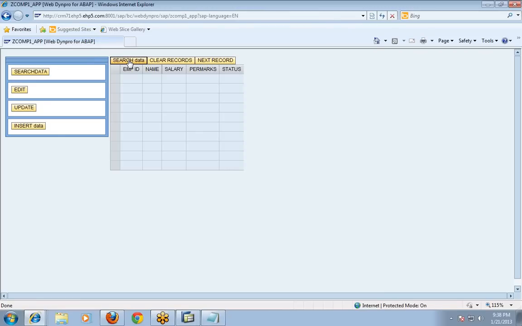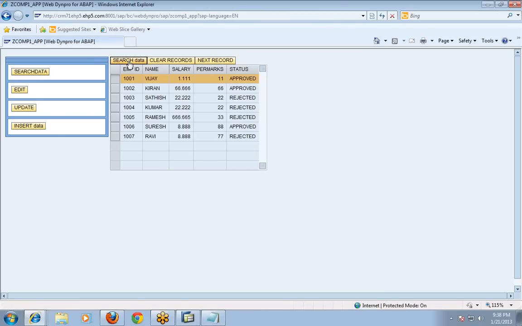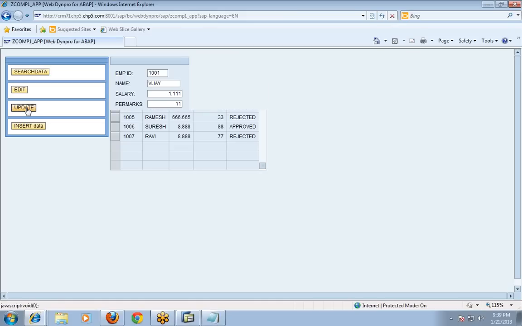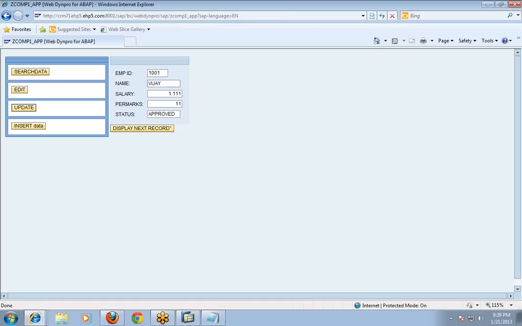So I'm trying to use search data, but selection is on first record. If you go to third screen, it will display first record by default. But when I click on next button, it will try to change that record in the form. You can observe the difference. It is changing the record in a form. Similarly, you can also go to previous record. Here you can see it is trying to display next record automatically.